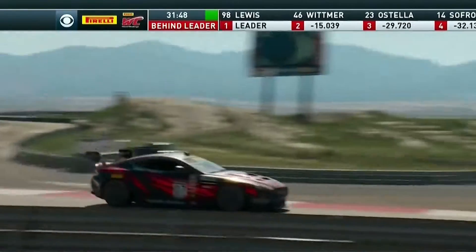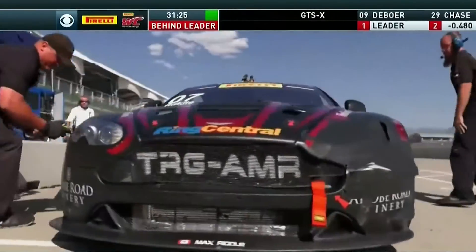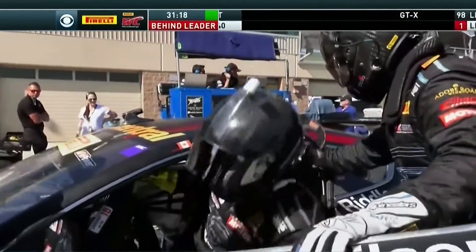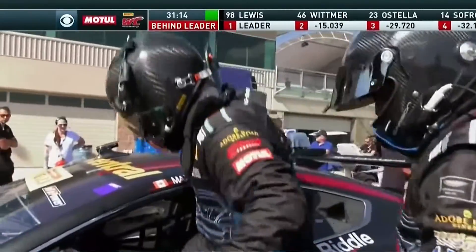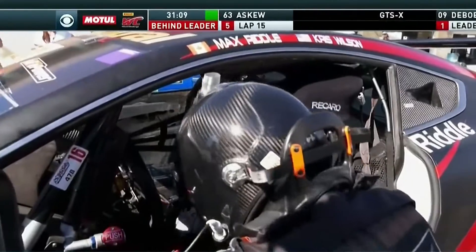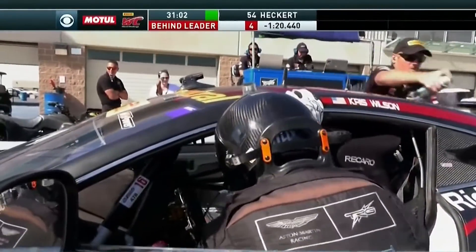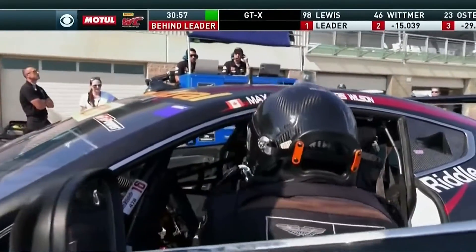In comes Chris Wilson. You can change a tire or more if you choose to do so — so if you've got an imbalance in the car, you may see that happen. Max Riddle just jumps over the wall. Looks like TRG are just doing tire pressures only. Max Riddle opens the door for Chris Wilson. The Racers Group — a long time in endurance racing — they know how to complete these pit stops. Max Riddle, he's a little bit quicker here this weekend than his driver coach, Chris Wilson. They're buckling the belts, getting the water lines hooked up, making sure everything is great — cleaning the windows and checking air pressures — getting this Aston Martin back underway.